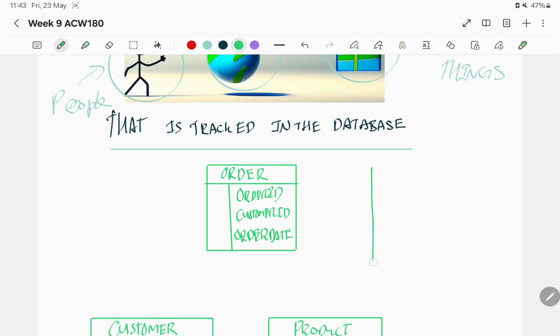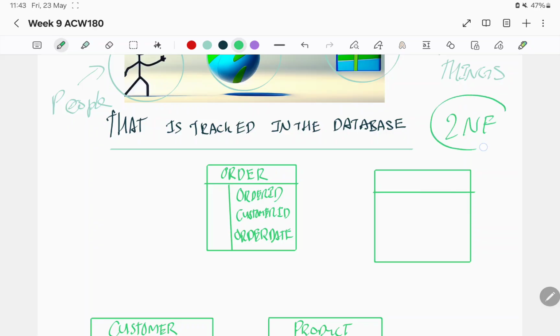Let me just put here 2NF. For 3NF we would need more time to draw one more table, but just to speed on, order details.